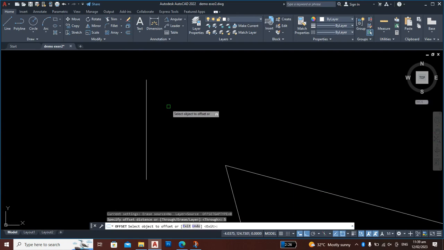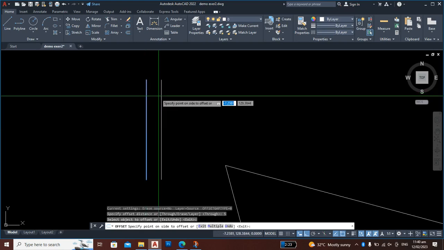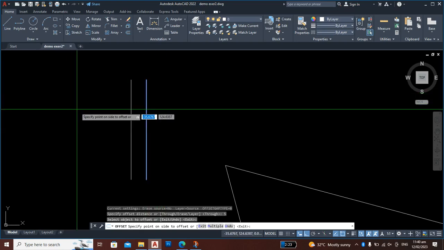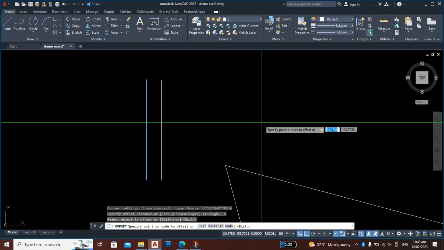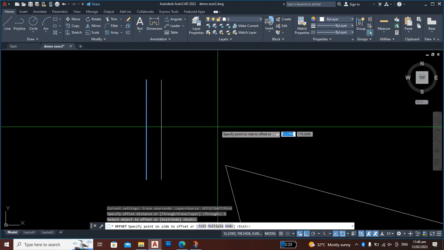When you press Enter, your crosshair now becomes a pick box. So click this line. If you move your crosshair to the left, it gives you a preview of the result of your offset command, and the same to the right. Let's say both right.